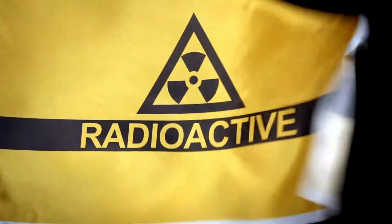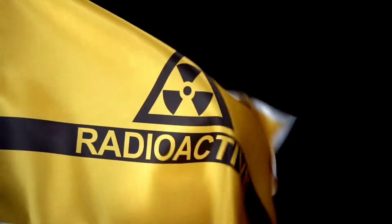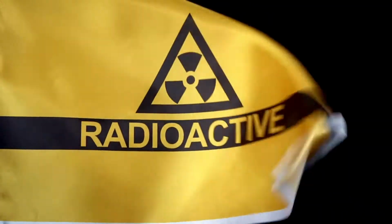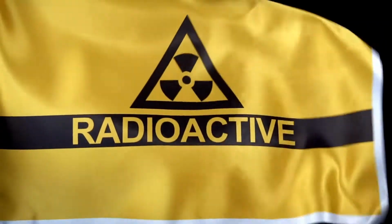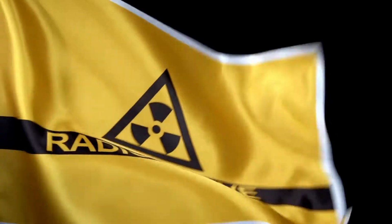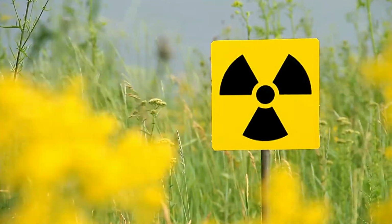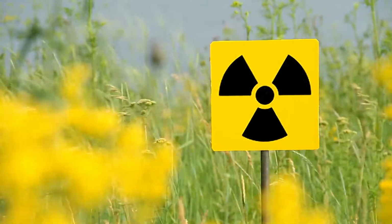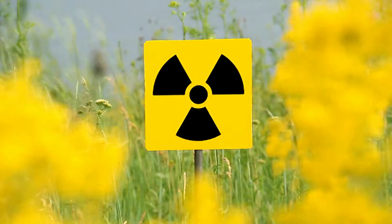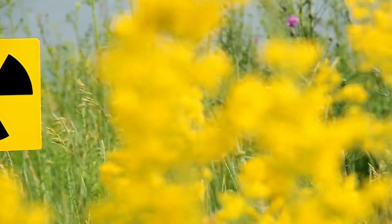Reduce radioactive pollution. With the recent increase in radioactive pollution, many people are looking for ways to reduce radioactive pollution. One way that you can reduce your exposure is by disconnecting all of your household appliances and electronics from the power grid. This will reduce the amount of electricity flowing through your home, which will reduce radiation levels inside your house. If you want to stop using microwaves or dishwashers, then it is advisable to store them in a garage when not in use, so they don't emit any radiation into your living space.